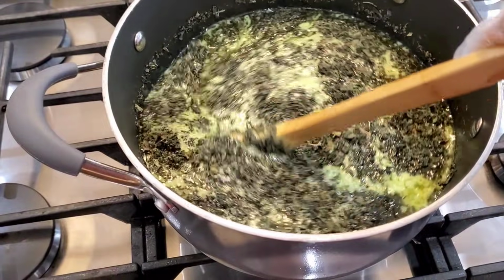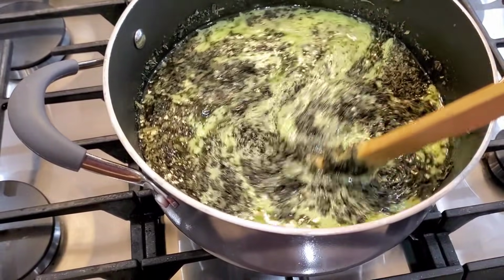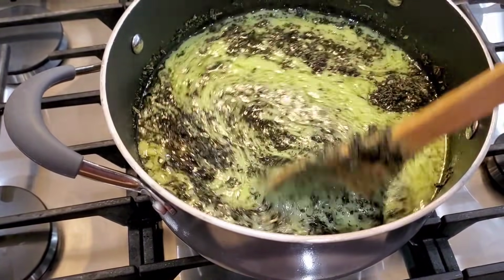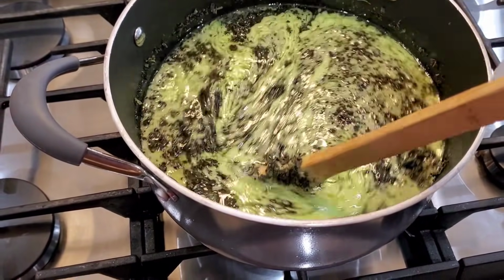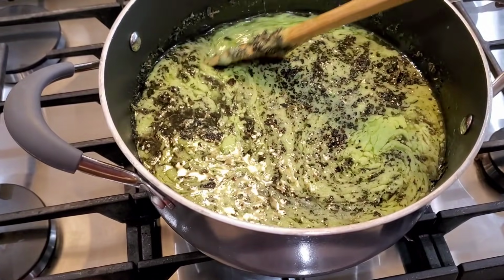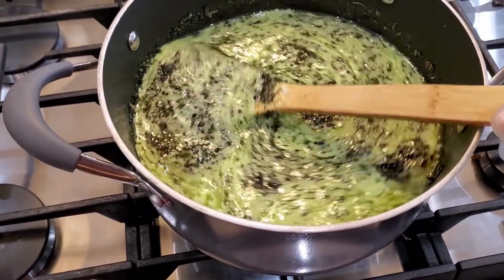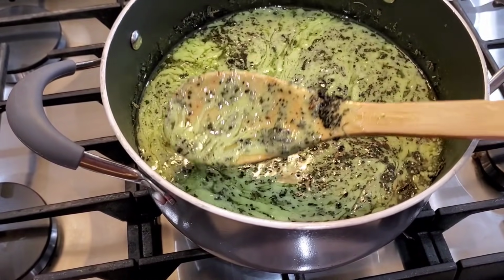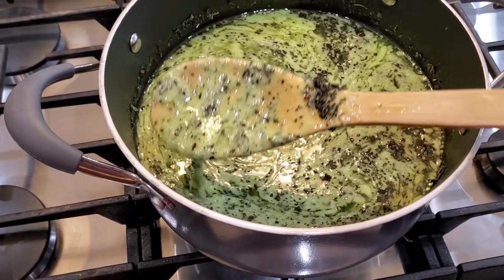We will be cooking our oil on the lowest heat possible. Just make sure that it is on very low heat and try stirring it every now and then. The pot that I'm using is a non-stick pot, so I didn't have any burning from the bottom, but if you are using just a regular pot, then you have to stir it more often than the way I'm doing mine.